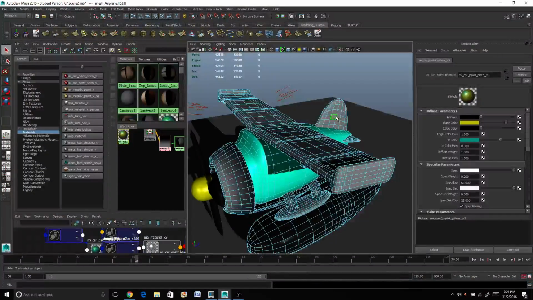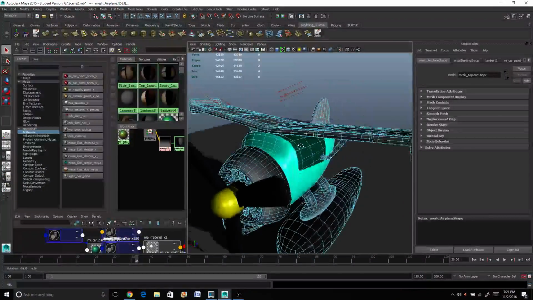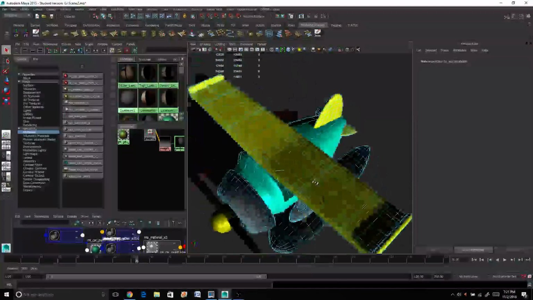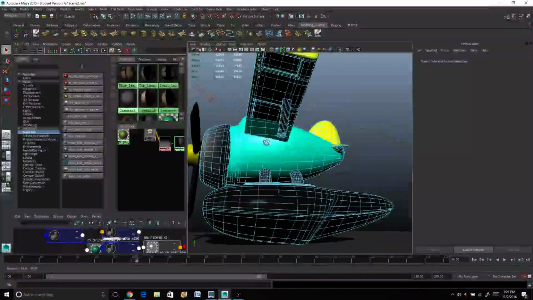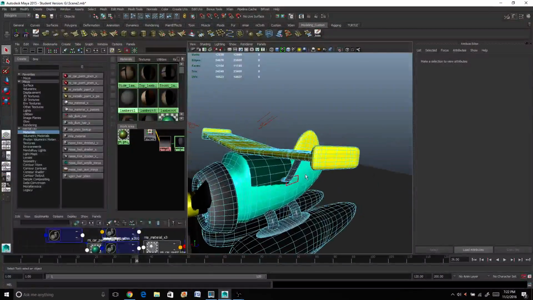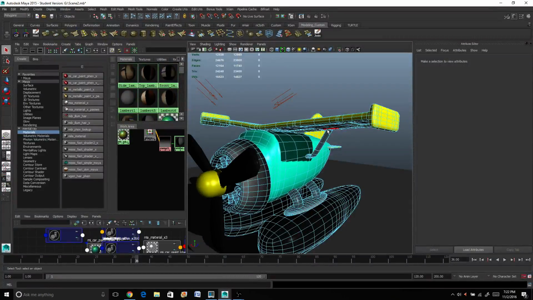Okay, so I'm going to go to my face mode. I'll select one face from each one of these back wings in here. Let's just go ahead and get it done. Let's do this whole top piece as well. See how that looks. It might be a little too much yellow, but we'll go ahead and try it out anyways. Won't know until you try, right? Alright. Looks pretty decent, actually. Yeah, I kind of like that. Maybe I'll use one more shader for these side vertical winglets.